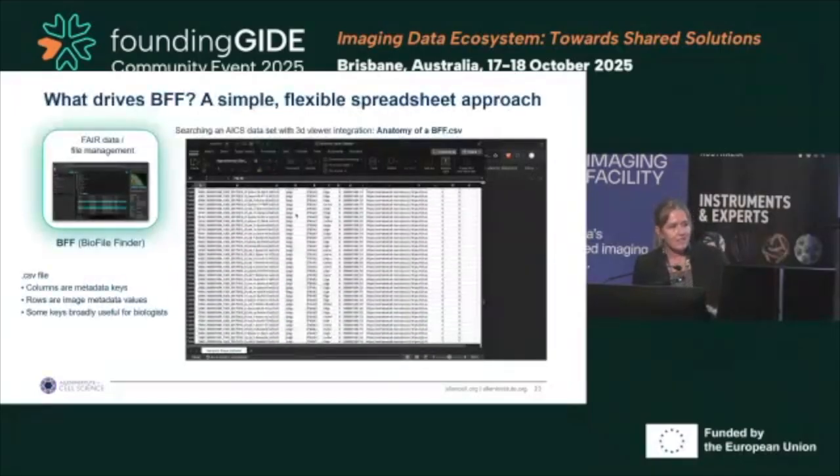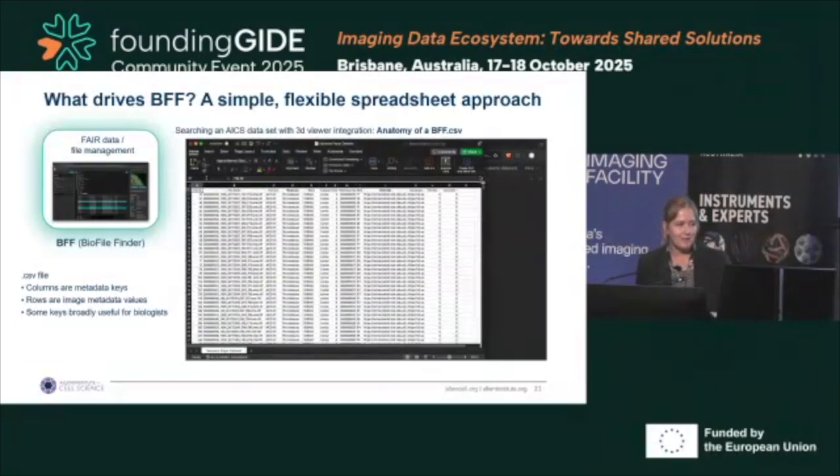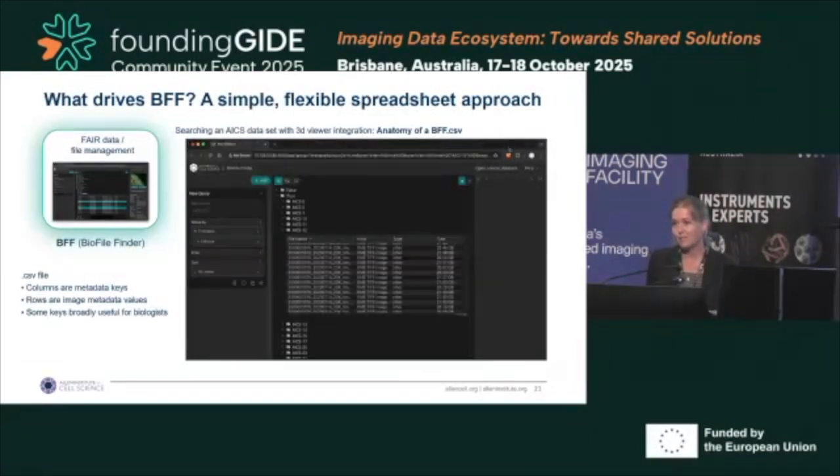How it works is that it's actually a very simple GUI that just interacts with a very simple spreadsheet. Could be a Google Sheet, could be an Excel sheet, or just a CSV. At its core, how you need to organize your metadata is purely to have columns that represent metadata keys and rows that are image metadata values. The only requirement, if you want to have access to a web-based viewer, is to provide the actual file path, the location of your file that is stored on a cloud. You could still give it a file path to the third drawer of so-and-so's desk, it's possible, but you will not have direct access on the cloud, but it's possible.